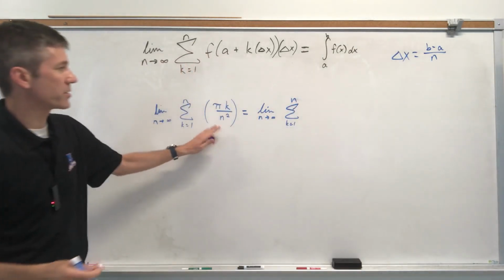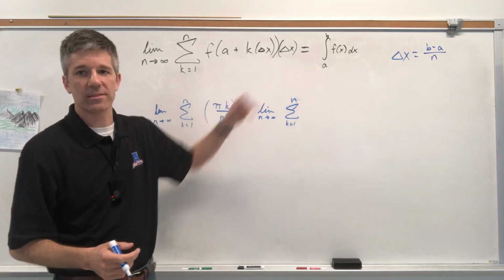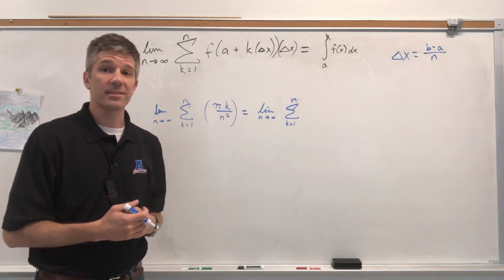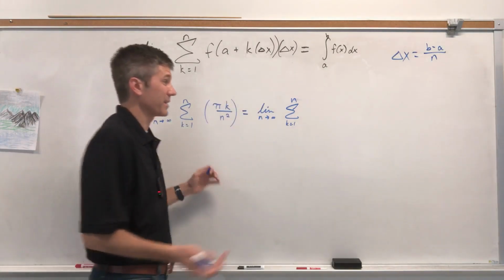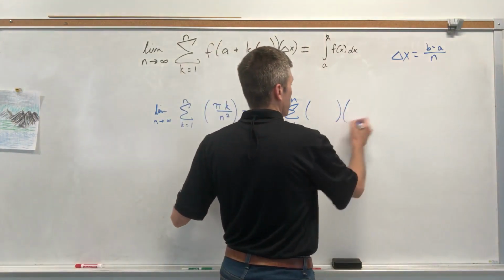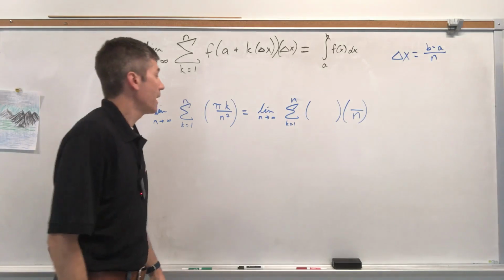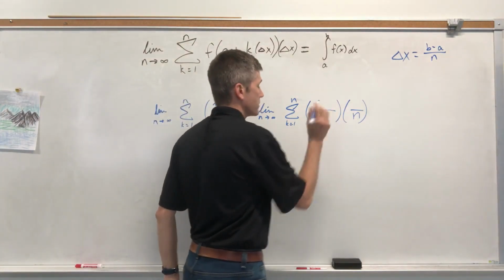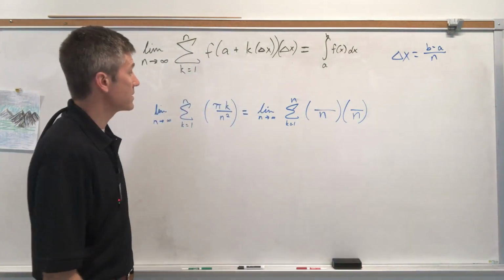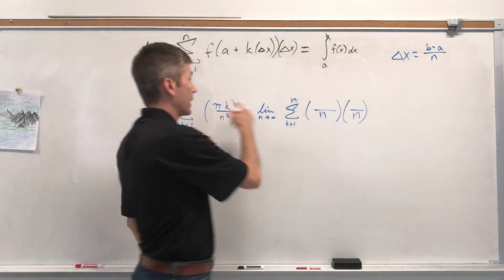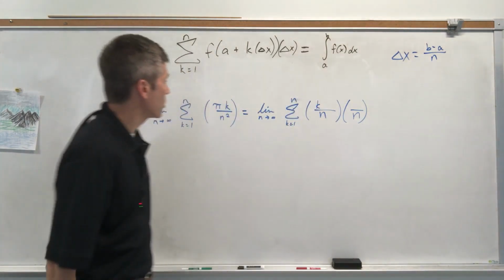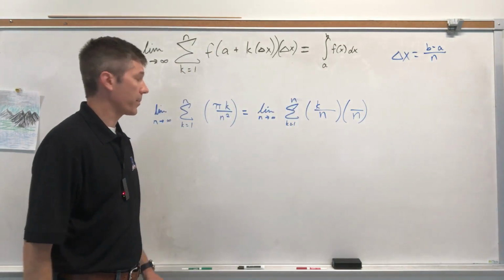Okay, let's restructure this, and I'm going to restructure it to where delta x is a little more obvious. How do you know what delta x is? You don't. Just put an n in the denominator and go with it. So, there. Let's do that. We'll start there. And that means that we have done that, which means that I need a k in here for sure. I need a k. So now we really just have to figure out where that pi goes.